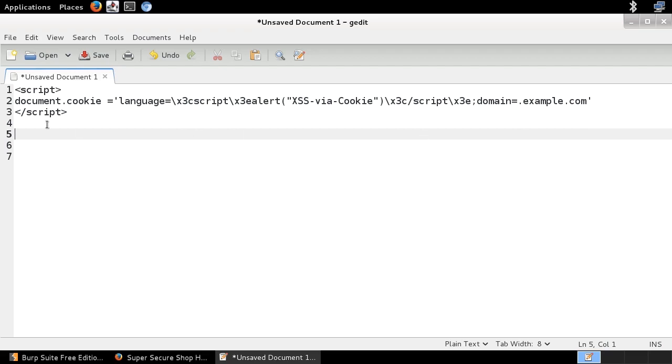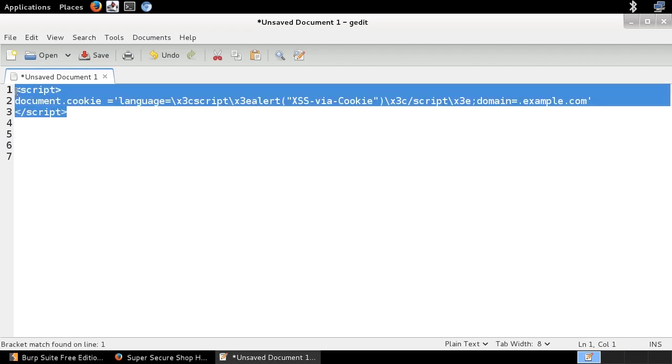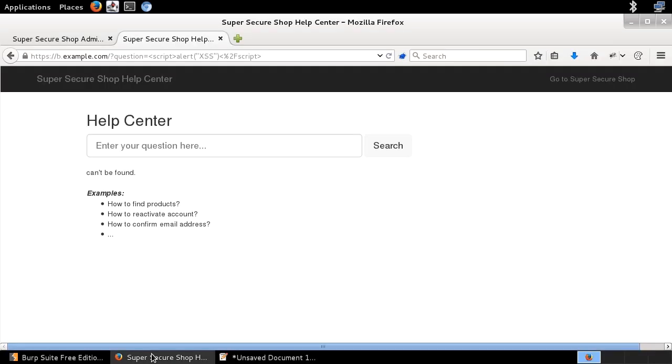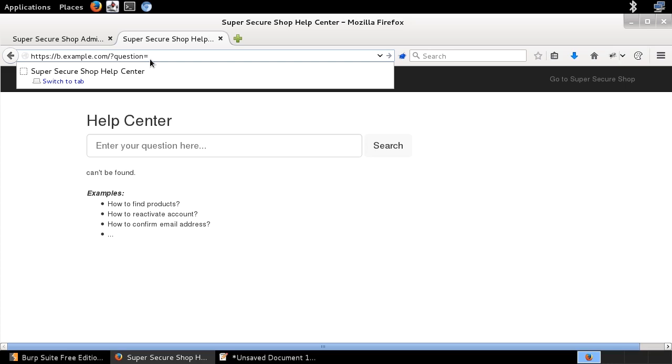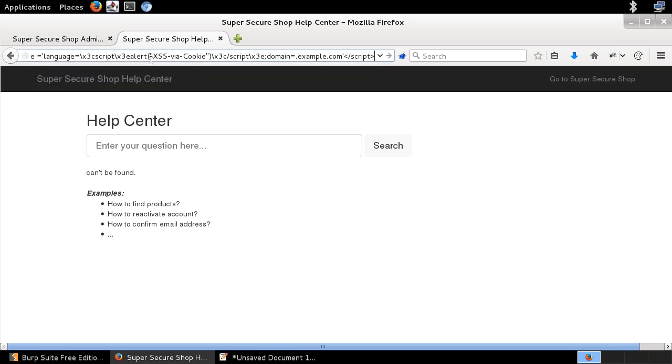So let's do it. I'm gonna copy this script, and I'm going to go back to my browser. This is domain b.example.com. I'm going to change the value of question parameter because here is when my payload is going to be sent, right? Cool.